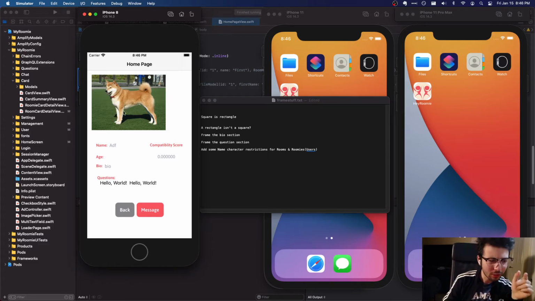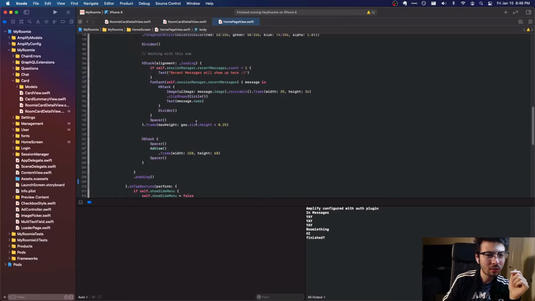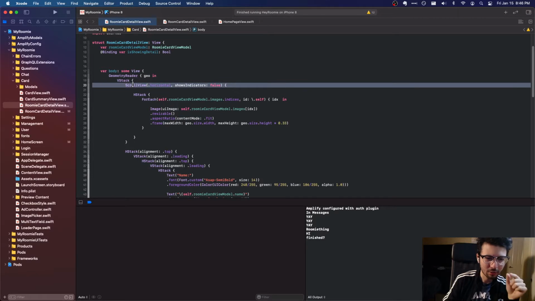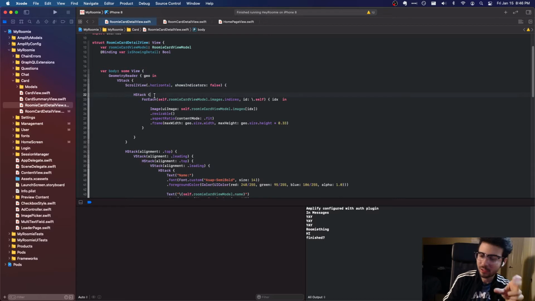However, I did that initially with the scroll view. Let's see if I have it here. I did it initially with the scroll view, but that totally didn't work. See, I have this H stack here. I had 2 spacers, but it wouldn't obey. I'm assuming scroll view just works a little differently. Maybe I should encapsulate it in an H stack and then add 2 spacers. But I feel like I might have tried that already. However, we'll get to that when we get to that.